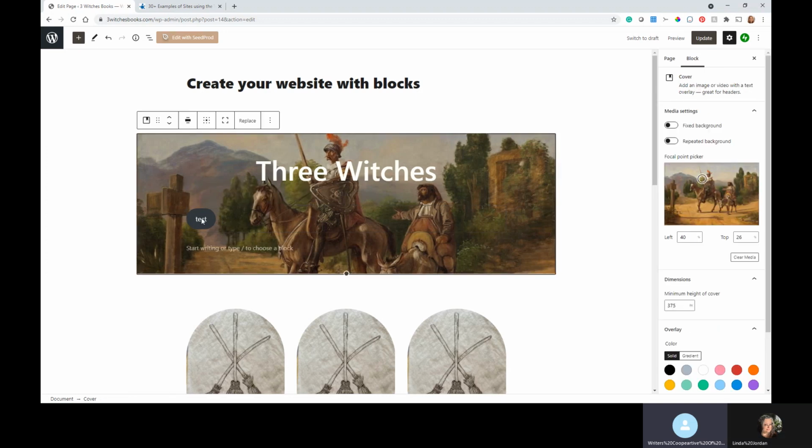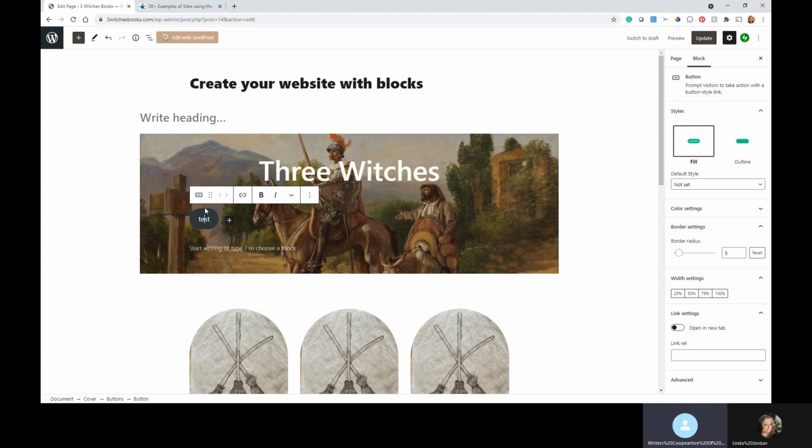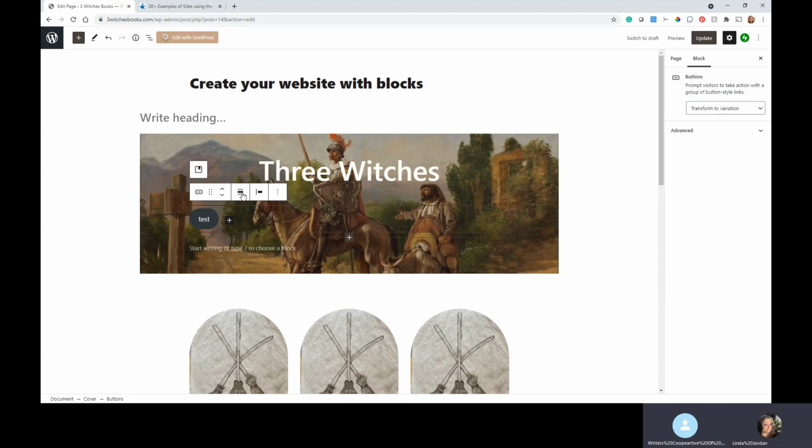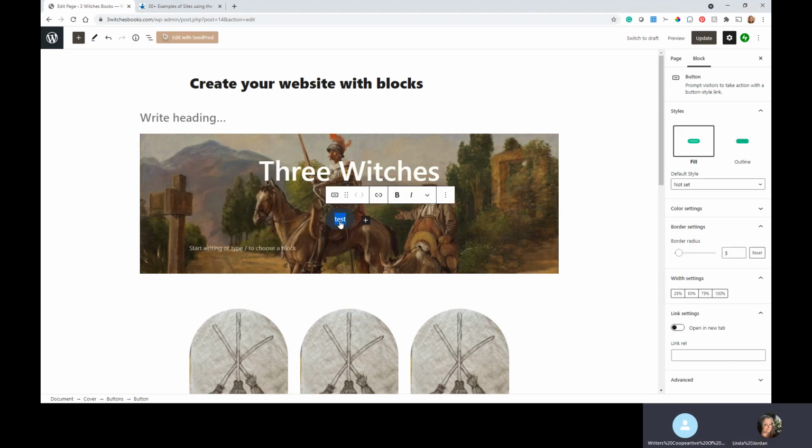If you select the button, those are certain options, but there's this invisible field here that, if I select that, now I get these centering images. So there it is. Now it's in the center. It's in that invisible block. So you have to think in terms of what you have selected.